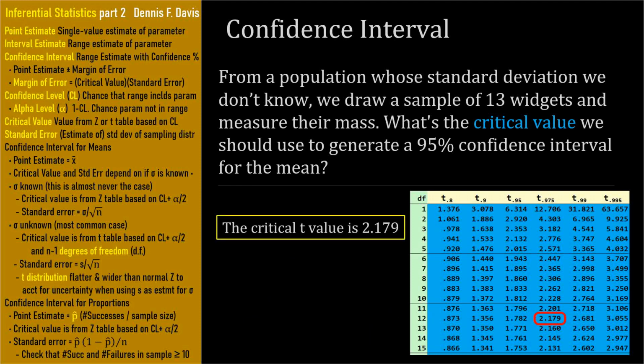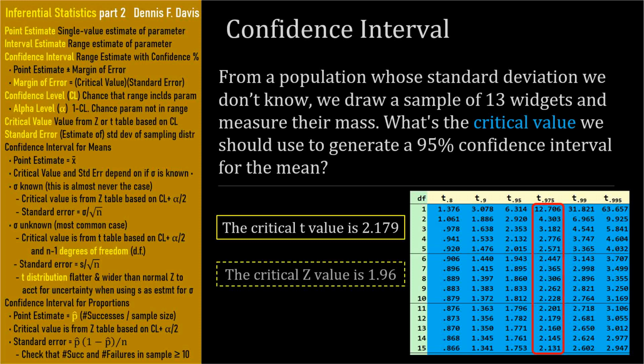Note that if we knew the population standard deviation, we would use the z-table to determine the critical value, and would have found 1.96. As I said earlier, critical t-scores are higher than corresponding z-scores at the same confidence level. As you can see from this column, critical t-values increase as the sample size decreases. Again, if we knew sigma sub x bar, then the critical z-value would always be 1.96 for this confidence level, regardless of the sample size. But when we estimate sigma sub x bar with s sub x bar, the higher values for critical t account for the uncertainty, and there's more uncertainty to account for with smaller sample sizes. So as sample sizes increase, critical t will get gradually smaller, closer and closer to the critical z-value for the same confidence level.